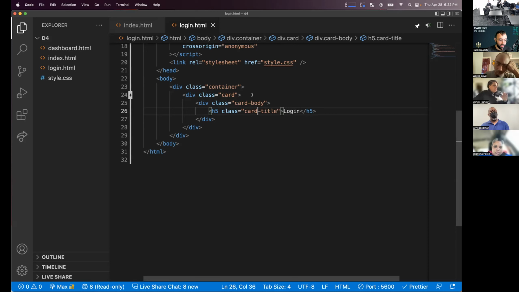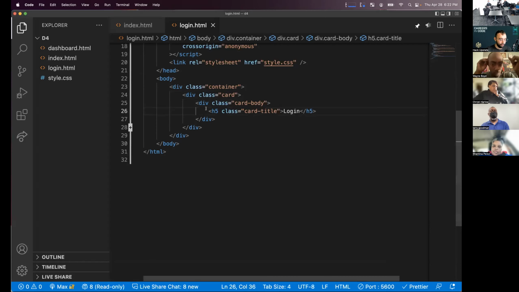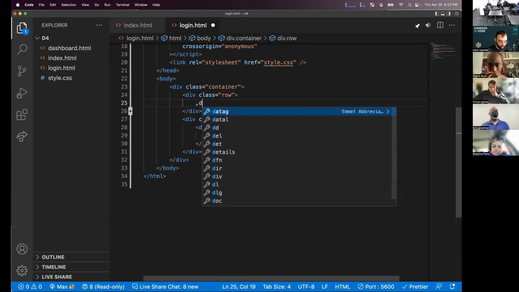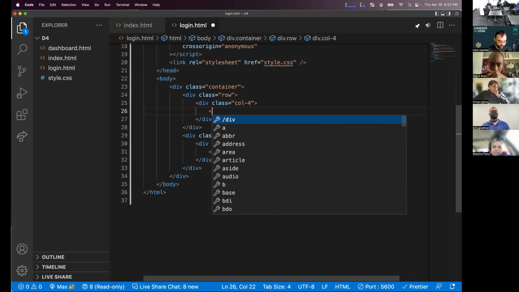So I think this card is too big. To your point, I could use margin to get this to shrink in, but I'm thinking responsive first. I want my card to be full width on mobile, but not full width on a medium-sized screen. So I'm going to start with a medium-sized screen and say, I can't use a column without a row. And in that row, I'm going to have a div class col-4, and that's going to be my spacer column.